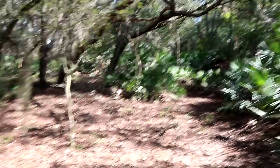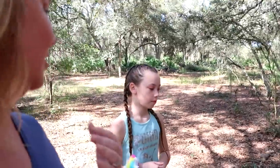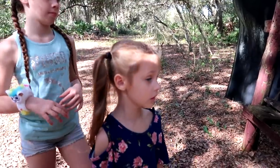Yeah. Wait, is it saying like that's the direction to go? Should we go? I don't know, guys. What do you think? Should we go? Yeah. You think so? Is there an arrow there? Sure. All right. So we follow the trail down where the arrow pointed and it just made a loop.